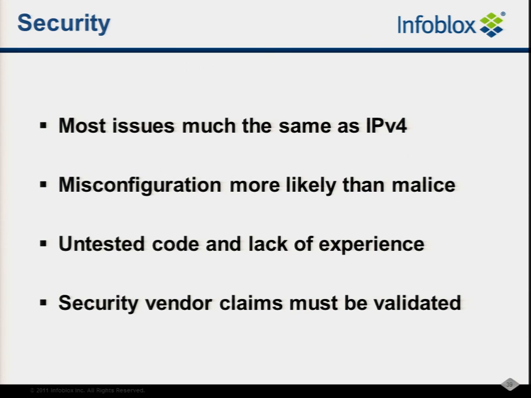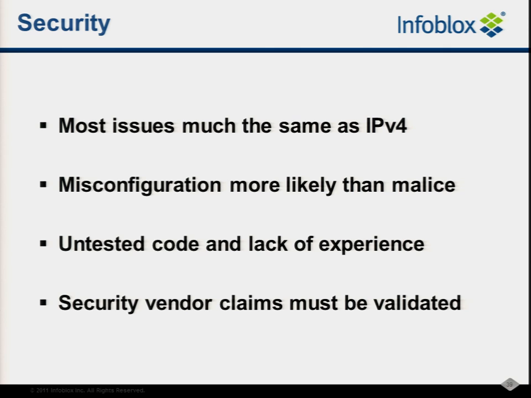Most of the things that we are going to see are analogous. Rogue RA, rogue DHCP server, neighbor cache corruption, ARP table corruption. Denial of services are mostly the same. Most of the things, the name may change, the protocol may be slightly different, but realistically speaking, most of the risks are the same in v4 and v6. The consequence of that problem are similar, and the remediations are similar.